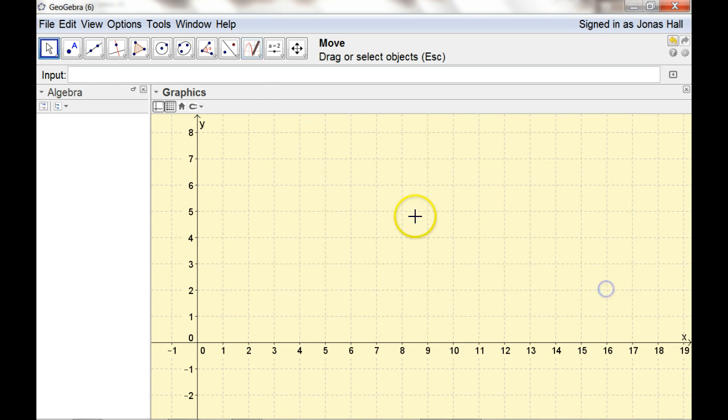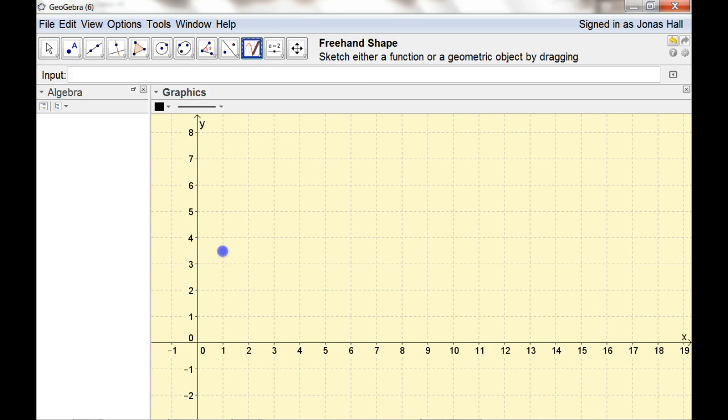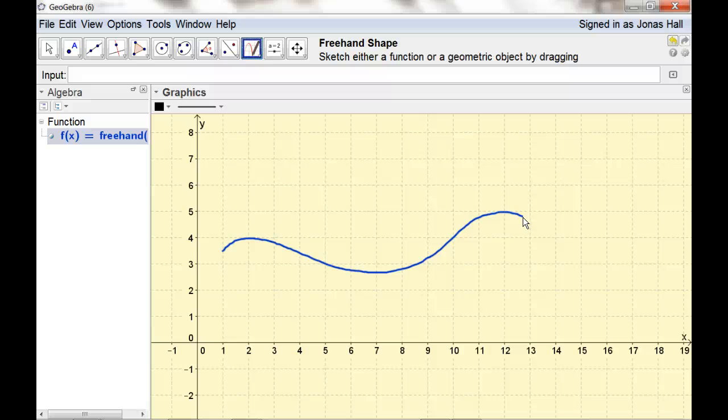What I do find useful is the fact that if I do something that could be a function, it makes a function. And that means that you can take your kids and do things like, okay, draw a function of your mood today.